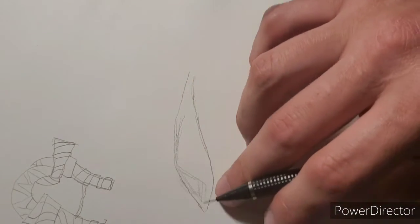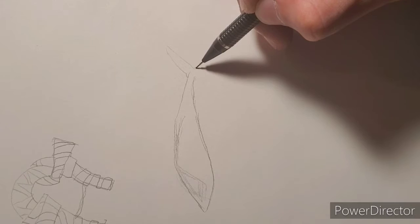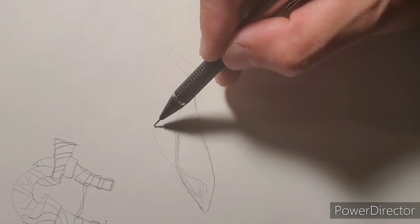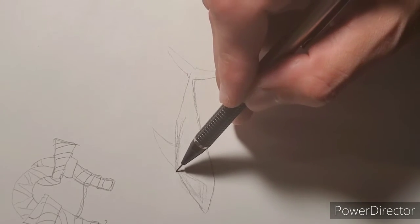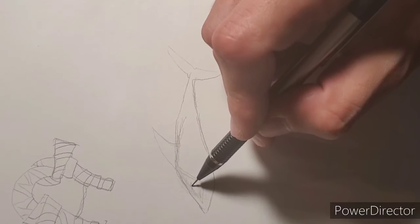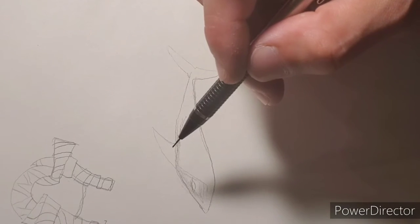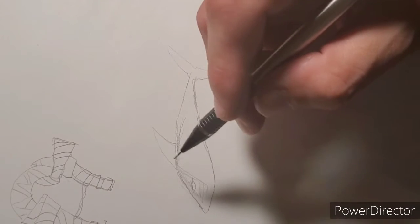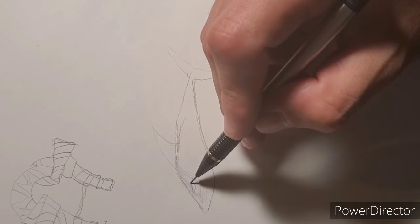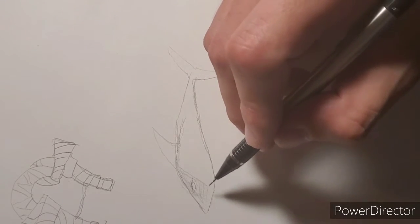Usually what you want to do when you start off is just lightly do it. So whenever you transition into your final image, you won't have to worry about cleaning up, because the drawing itself will already be on your page. You just have to clean it up a little bit. Don't worry about being so heavy on the initial sketch, because as you see here, if you have an eyeball like this, you don't want to have that so dark that when you make the body part, you'll have to worry about an outline or a dark area you have to clean up afterwards.